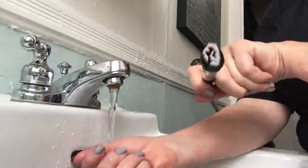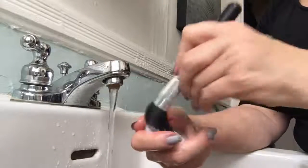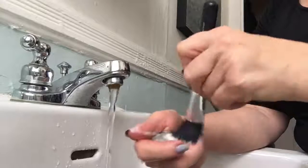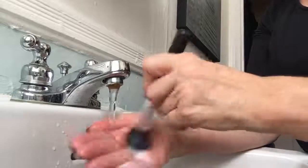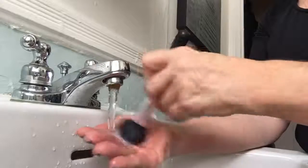So we need just a little bit more soap, I think. And you can see that nice circular motion that I'm doing. So that looks better, doesn't it? Okay, so now I'm just, with the water running over my hand, I'm just going through those bristles.